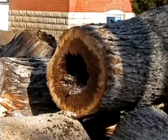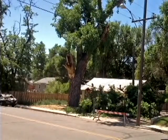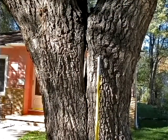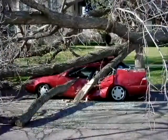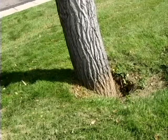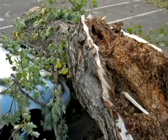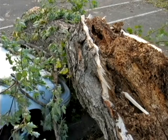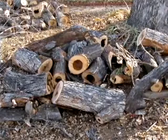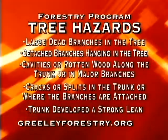Okay, and how do you know if a tree is hazardous? I'm assuming this takes a little bit of a trained eye. I can't maybe just go out and look at a tree, because most people I think would say, yeah, that tree looks fine. You have folks like yourself that are trained to notice what those defects are. Right, we have ISA certified arborists on staff, and we're out doing tree inspections. Some of the things that we're doing are ground inspections. We're not doing a full canopy inspection, such as putting an inspector up in a tree to look at what's going on at the top. So we're just looking at things on the ground. We'll do a root check.